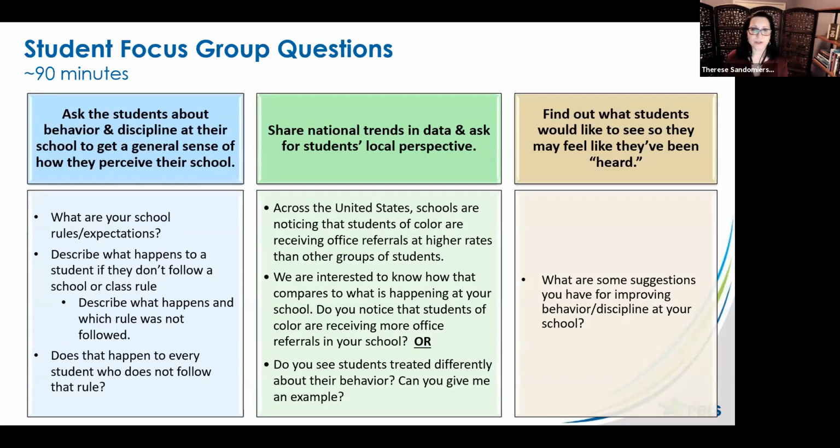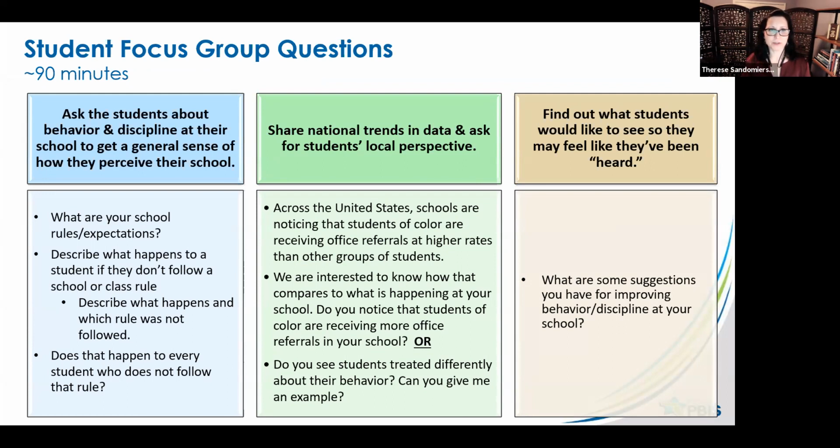With student focus groups, there's a lot of the same characteristics, right? When we had the family focus groups, we generally did those first. And then we asked families, would it be okay if we spoke with your child? And basically did the same thing that we did here today with you. And if so, the family members would sign a permission slip, and then we would figure out the logistics for having student focus groups.